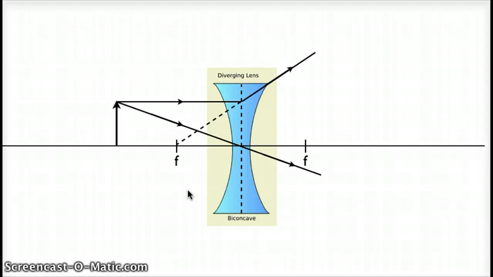Principal ray number two is the exact same as it was for a converging lens. So it passes through the center of our lens, does not get bent at all, it just continues on a straight path. And because this is a diverging lens, principal ray number two and principal ray number one are not coming together. They're not being focused to any intersection over on the outgoing side of our lens.